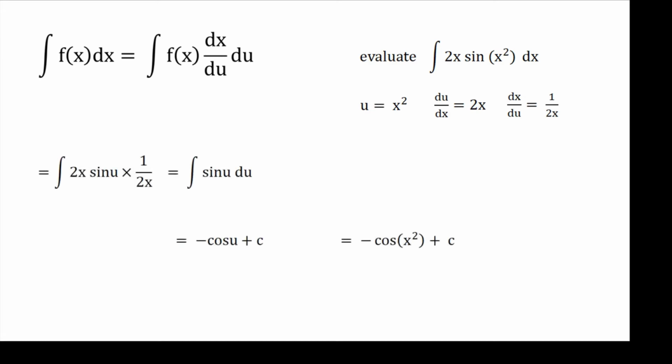Then if we substitute that into the right hand side of the expression above, very nicely again the x's cancel, in fact 2x cancels, and we're just left with the integral of sine u du, which is of course minus cos u plus c. Don't forget to sub in u again, and the final answer is minus cos x squared plus a constant.